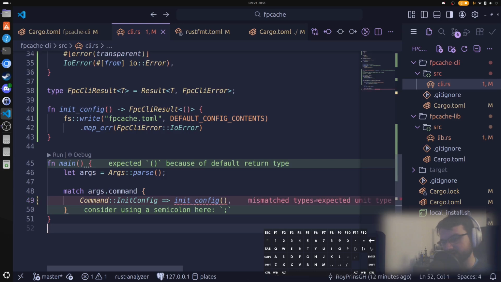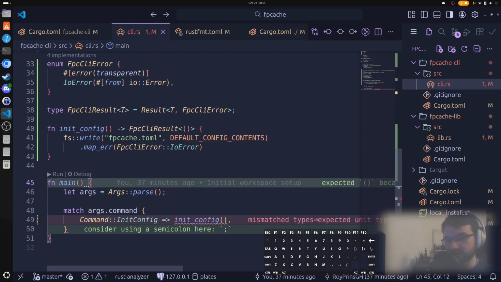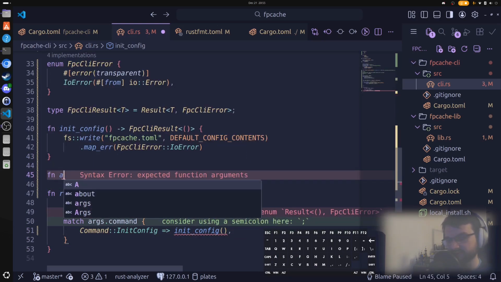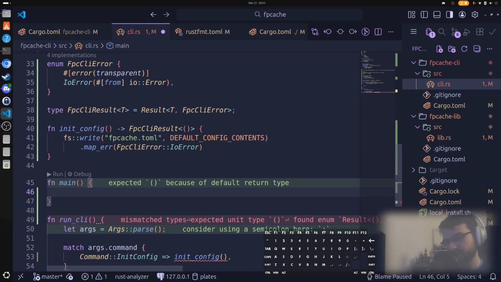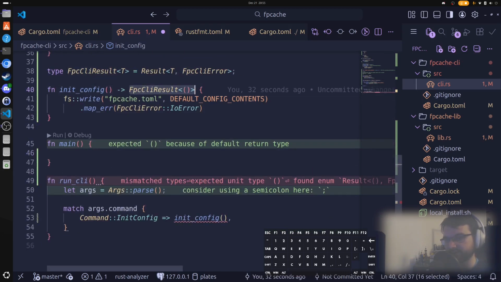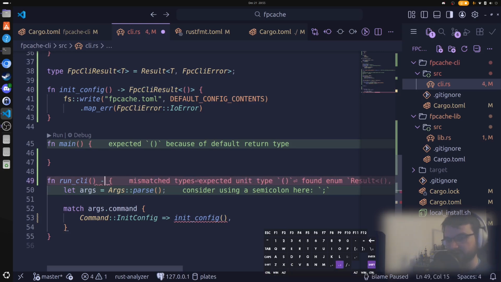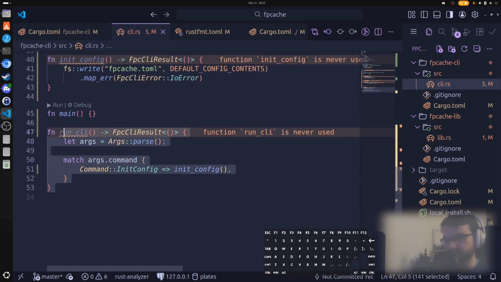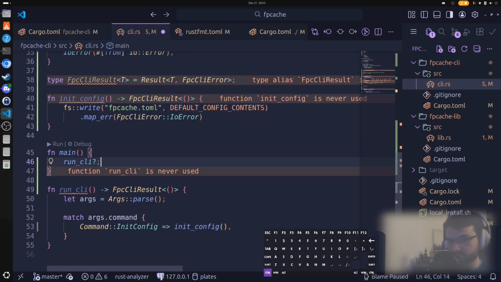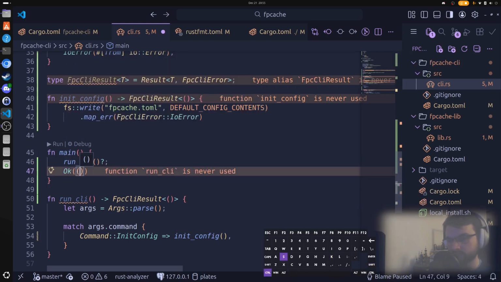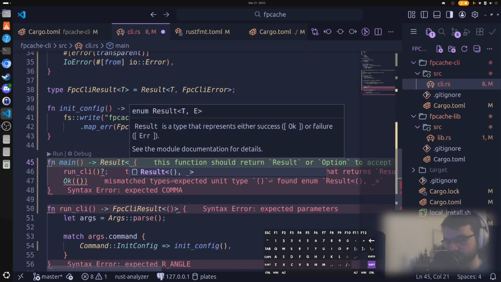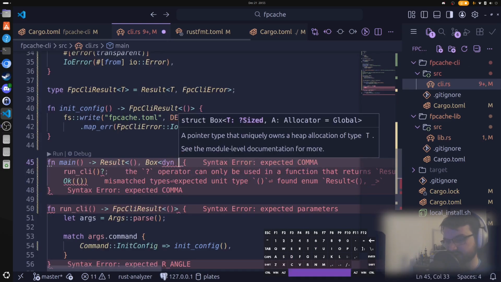And all we need to do now is actually display the error. So what I like to do is call that function run_cli, and we're going to have a different main. Now this main is going to display the error from run_cli, so we can actually keep run_cli relatively clean. See, so this is pretty clean. And this can just do this. That's not true. We need to return a Result of nothing or a Box<dyn Error>.